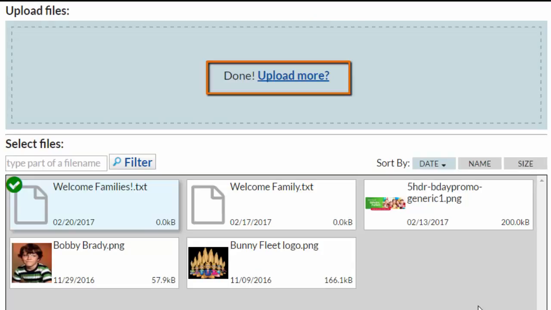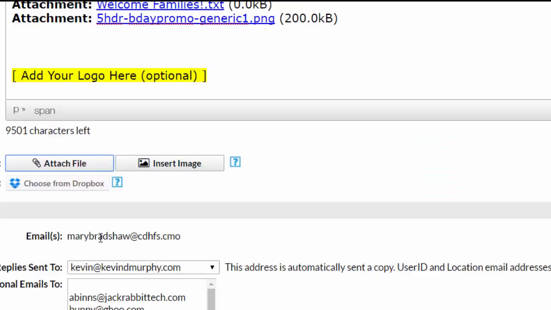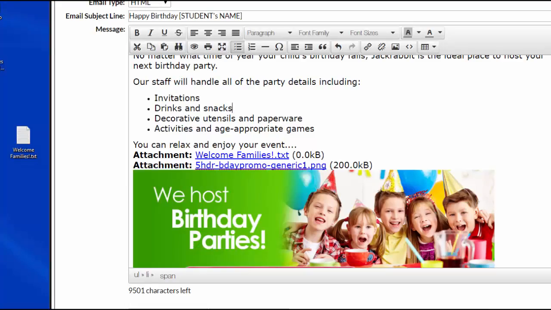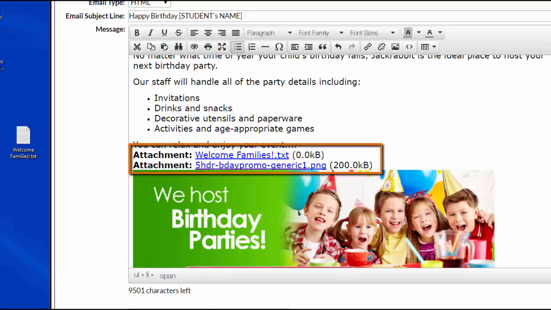Adding photos and other images to an email is done the same way. Upload or drag the image file to the Upload Files area, then click the Insert Image button. The file must be a JPEG or other image format. The only difference between photos and documents is that the photos will show in the email itself, rather than having only a link the mail recipient must click on.